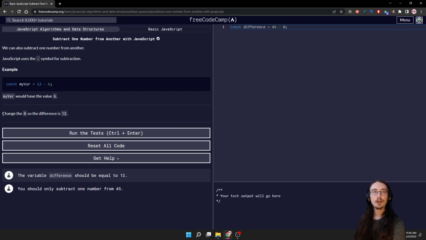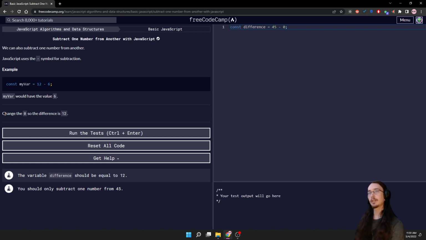And our challenge for this one is to change the 0 so that the difference is 12. Okay, so we have a const declared with the name of difference, and difference is going to have the value of 12.